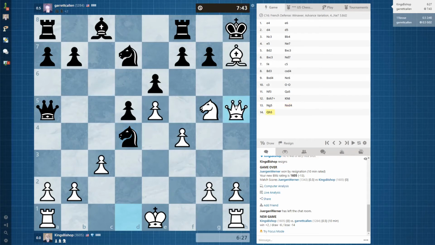All right, so here's the queen. Now what? How's he gonna stop my mating attack? So he did as predicted. I don't want to give him any ability to check me again, so I think I'll just play king to d2.